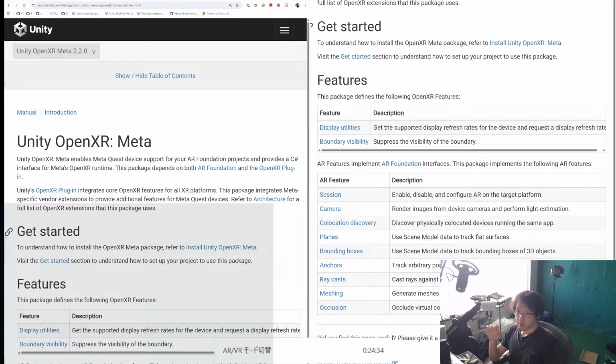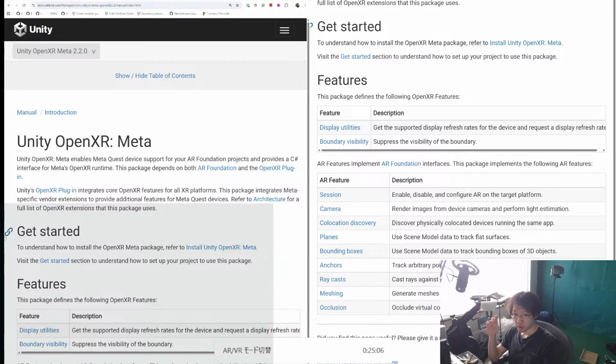Unity OpenXR Meta enables MetaQuest device support for your AR Foundation projects and provides a C# interface for Meta's OpenXR runtime. This package depends on both AR Foundation and Unity's OpenXR plugin, which integrates core OpenXR features for XR platforms.